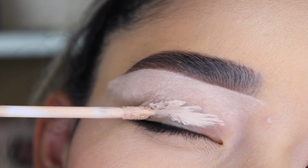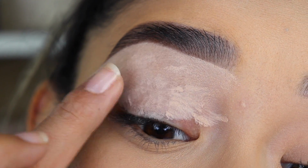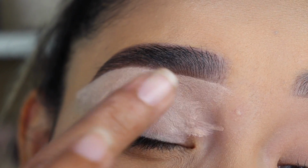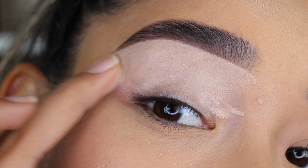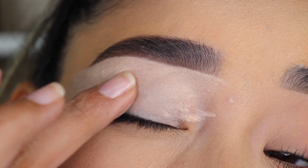I'm also going to use this concealer as a primer for my eyeshadows, so I'm going to apply it on my eyelid. And there's no need for a sponge to blend out the concealer. Using your finger blends it out pretty good. I'm just going to do it in tapping motions, and it does have to be nice and blended out in order for the eyeshadows to apply really nice and even and blend out good.